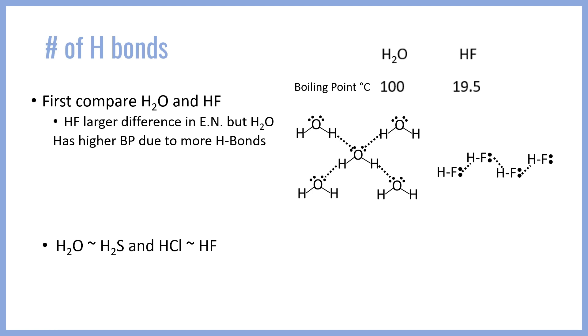We can then look at this example of H2O and HF as analogous to our case with hydrogen sulfide and HCl. These elements are almost identical in their chemical properties, sulfur and oxygen and fluorine and chlorine. They're in the same groups, they're just down one period. So they're going to behave very similarly, and it's reasonable to expect that there's this same jump between the two groups.